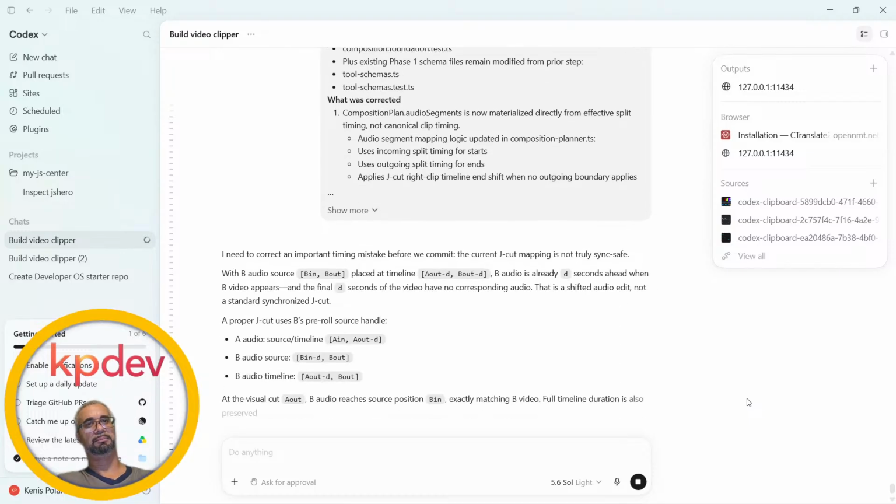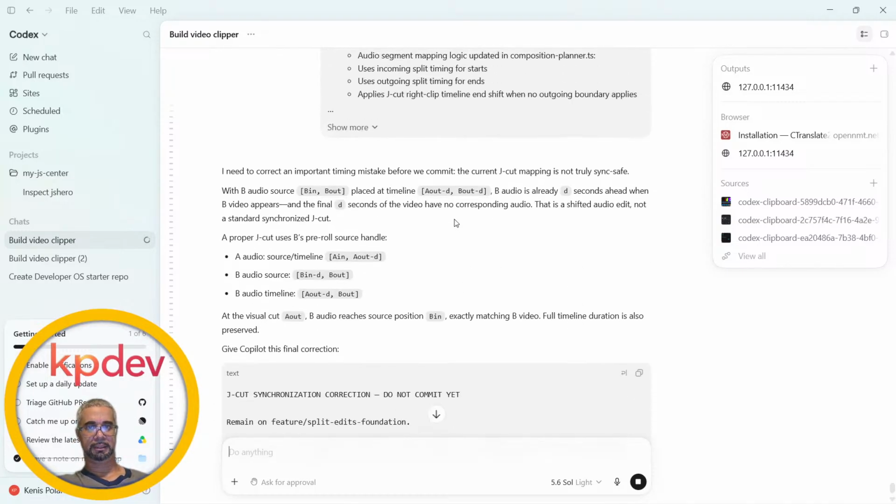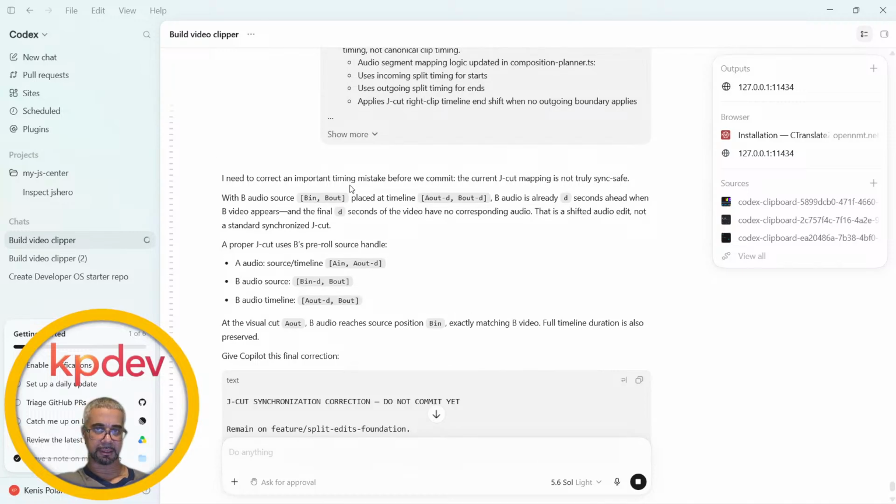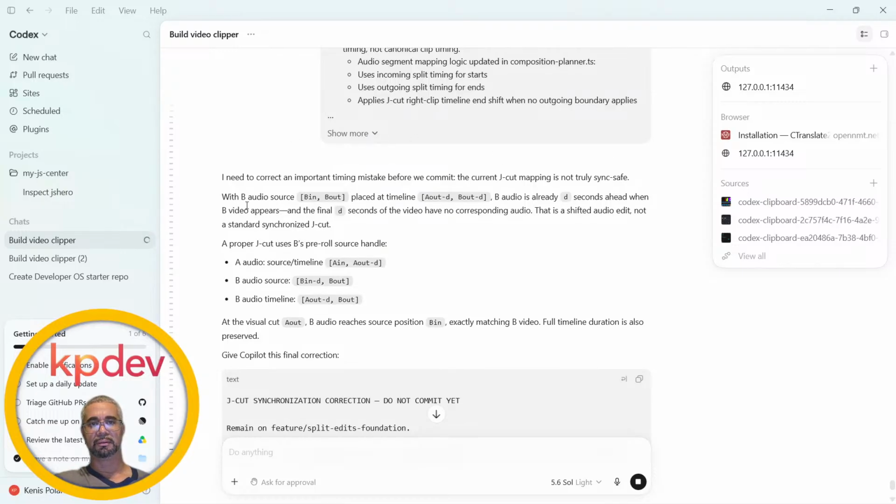Maybe it's a snippet. So basically, I need to correct an important timing mistake before we commit. The current J cut mapping is not truly sync safe. With B audio source in and out, placed at timeline out minus duration, and then out minus duration.